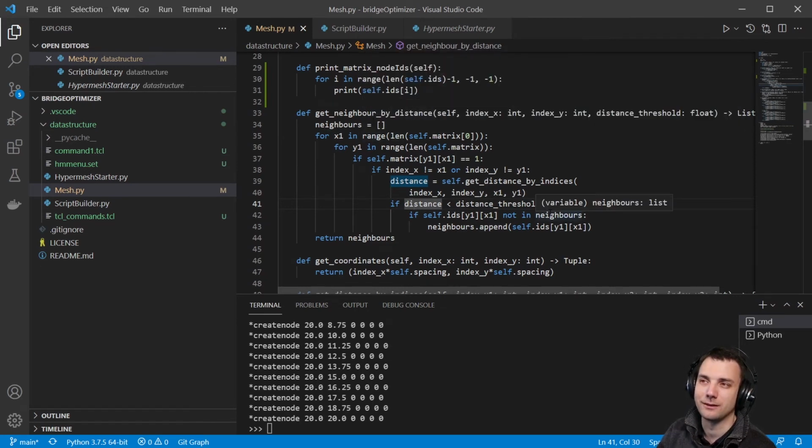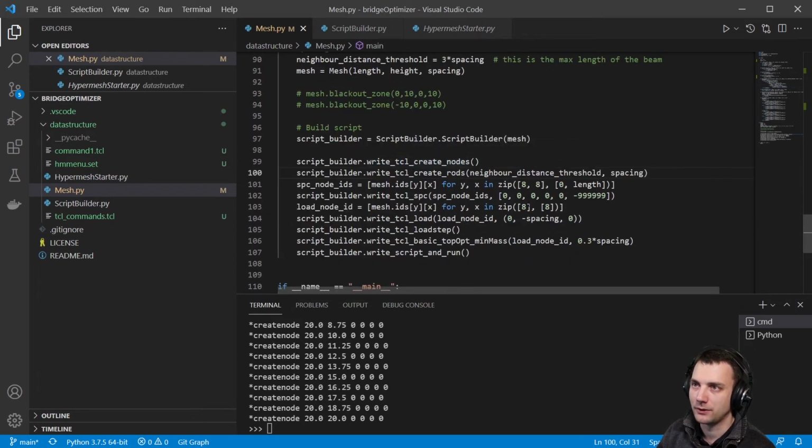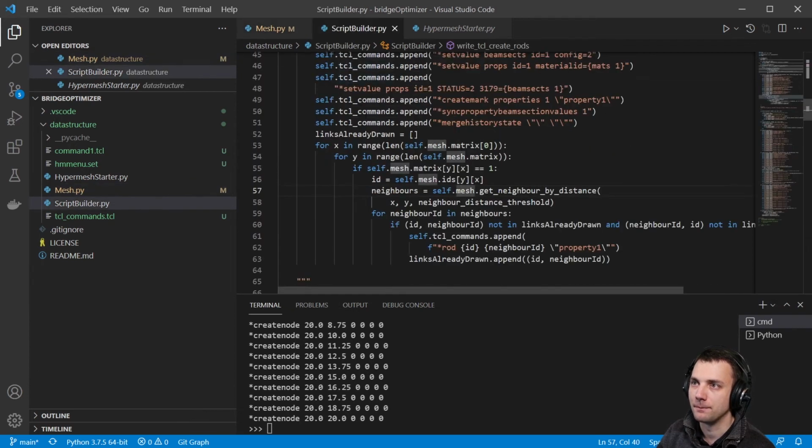This is just to ensure that there are no duplicates, but that is rather not possible. But it's a good check to have here. And then neighbors append. You put the ID into the neighbors. So basically, what this is doing, it gets you all the neighbors within a certain threshold, or Euclidean distance.